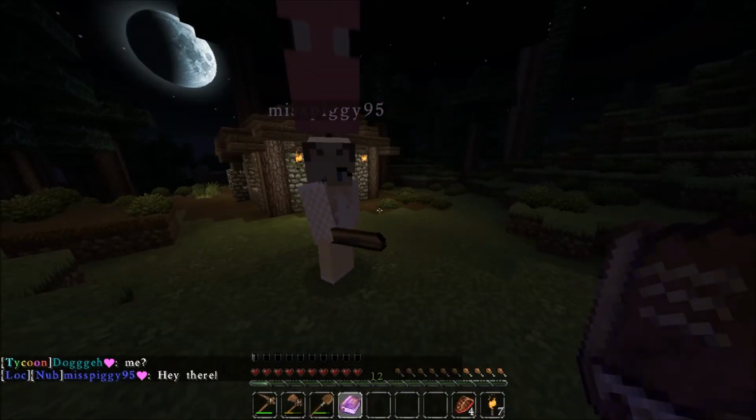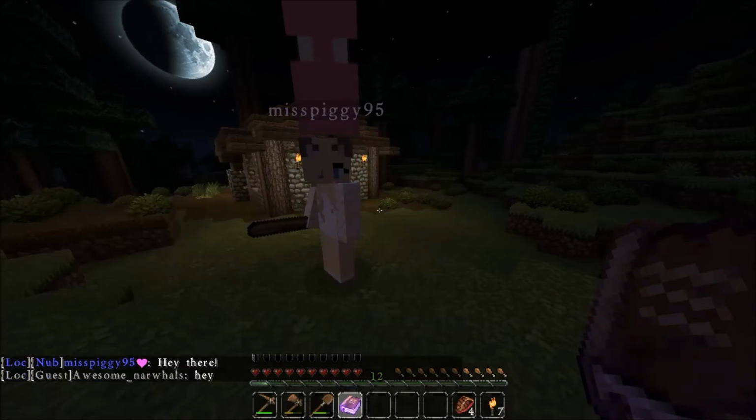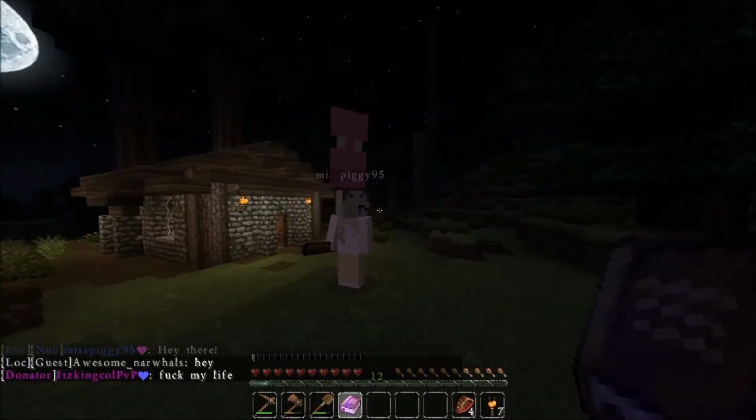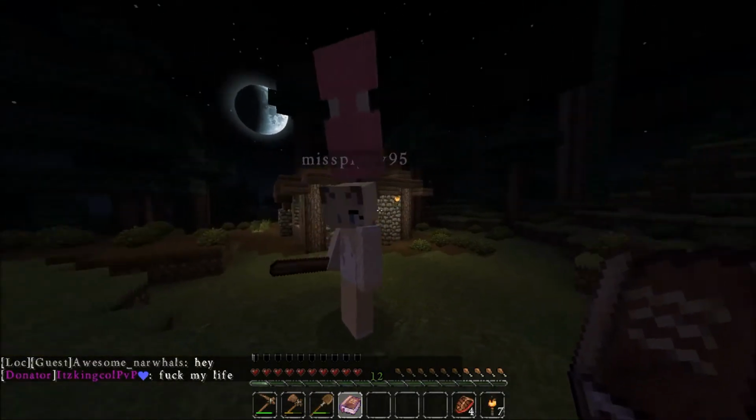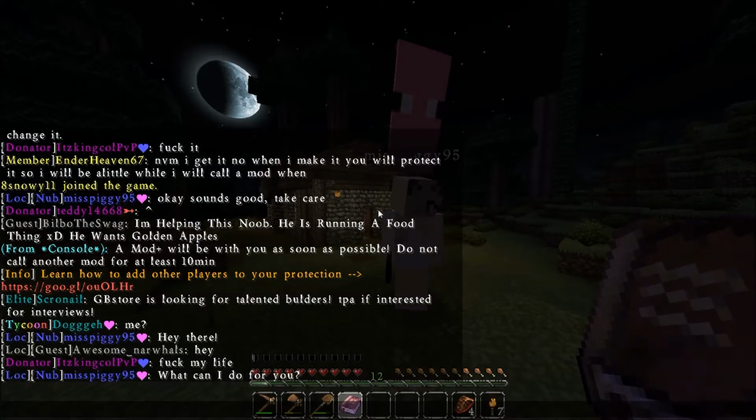Okay, so we got a mod here now. If you tap T, you can talk to them. Talk to people in an area around you. So I was going to ask them to protect this build, please.